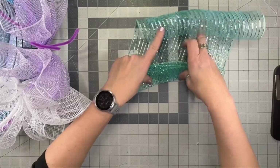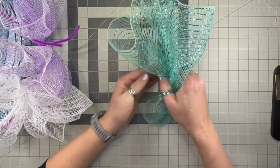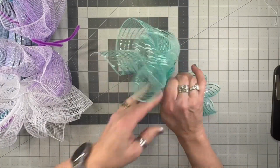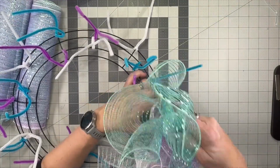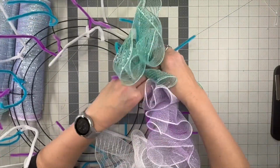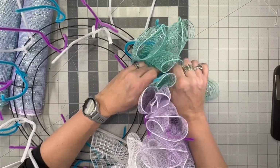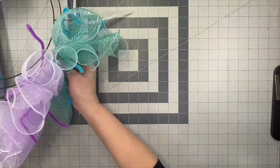Next, I'm moving on to the mint, and I'm repeating the same process. And I will continue to do this all the way around the wreath and going in the same order with white, purple, and mint, adding on the outside. There are 12 pieces of mesh on the outer circle of the wreath form, and then there'll be 9 on the inside. I will fast forward and come back when we start on the inside.